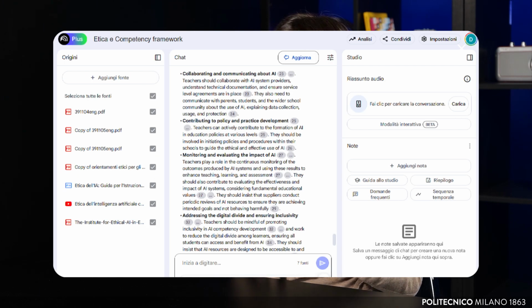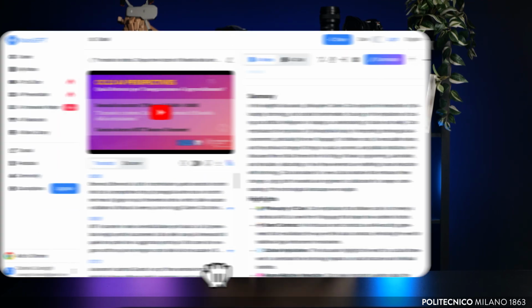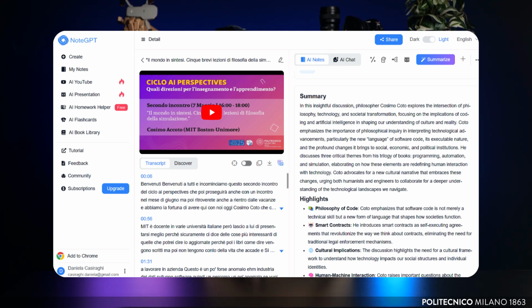In terms of content reprocessing, Google offers NotebookLM, which, although not originally designed for educational purposes, has features specifically intended to support learning. For example, after uploading documents, it provides a summary, generates a study guide, or creates a podcast that offers an audio overview of the content. And still in support of content reworking activities, we can use the entire suite of tools offered by NoteGPT, which presents itself as a tool for summarizing content in any format. However, in reality, it also supports learning with an endless range of features, all waiting to be explored.